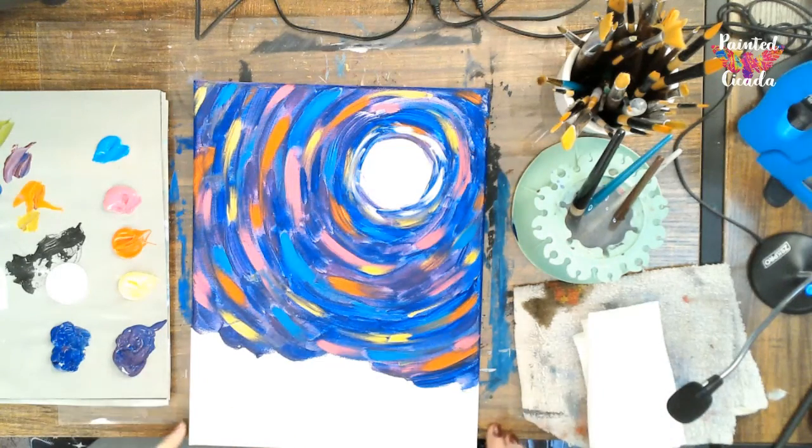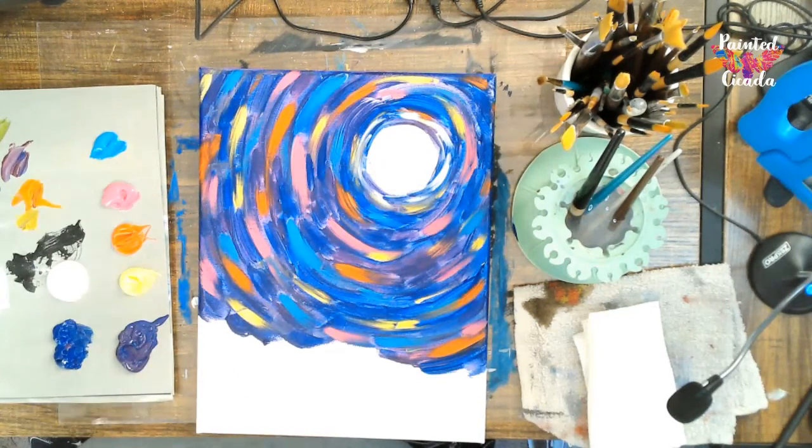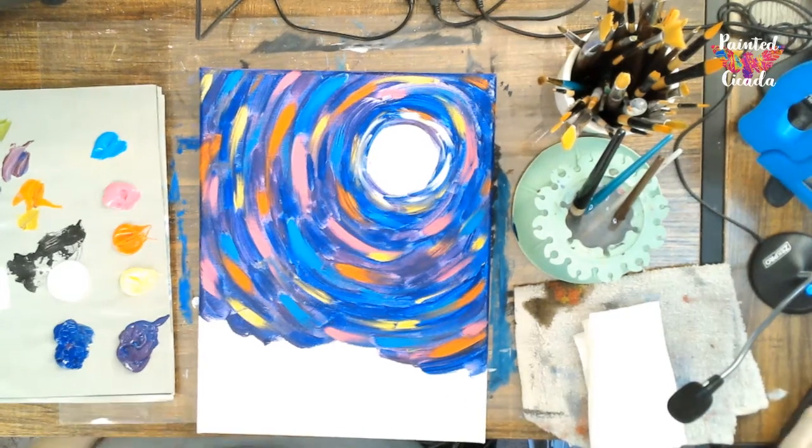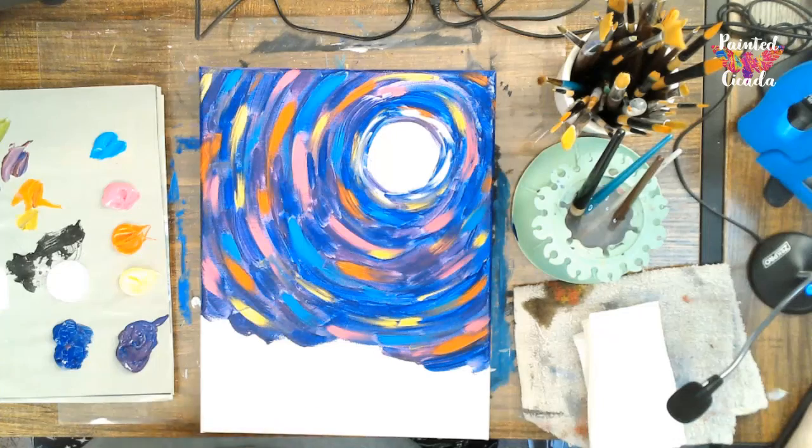That is it for this big, bright, beautiful background here. Now, in order to move on to the next step, we want this to be dry. So now is a good time to pause the video and maybe take a bathroom break, get a drink, stretch. But I'm going to go ahead and pause this and let this dry and then move on to the next step.